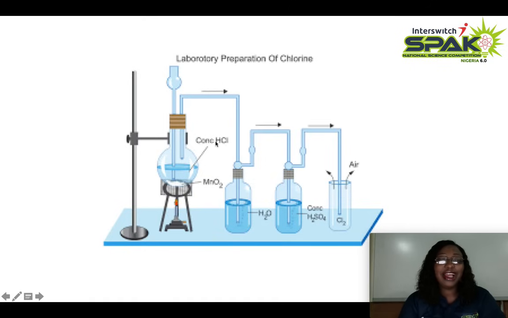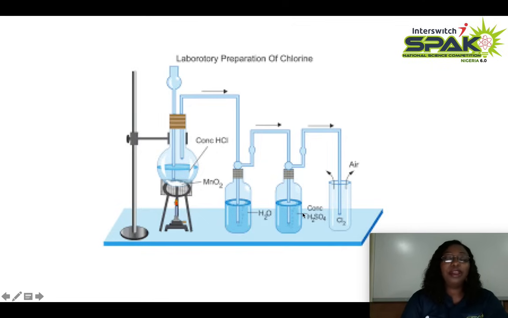Okay. Chlorine is prepared when you oxidize concentrated hydrochloric acid. The oxidizing agent in this reaction is manganese(IV) oxide in the presence of heat. Now, the conc. HCl being oxidized produces two things. It produces hydrogen chloride gas and chlorine gas. Both of them will now move into the next container. Now, hydrogen chloride gas dissolves in water. So automatically your chlorine will be left to move on to the next tube.